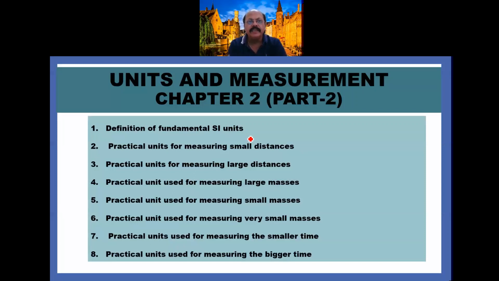first we have to discuss definitions of fundamental units, then practical units for measuring small distances, after that practical units for measuring large distances, then practical unit used for measuring large masses, then practical unit used for measuring small masses, then practical units used for measuring very small masses, then practical units used for measuring small time, then practical units used for measuring bigger time. So one by one I explain each and everything.